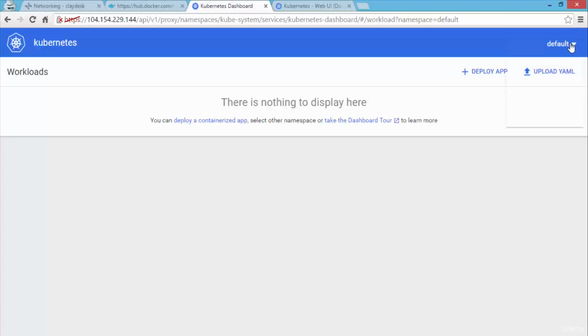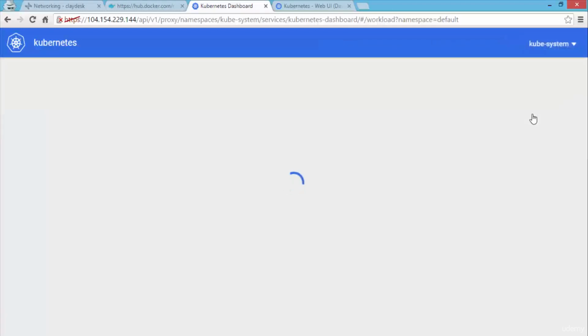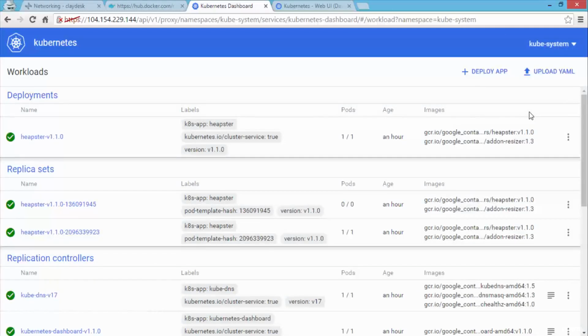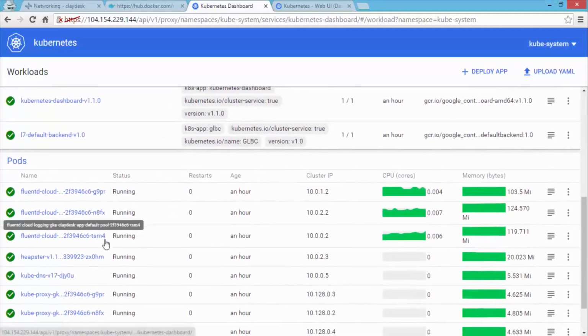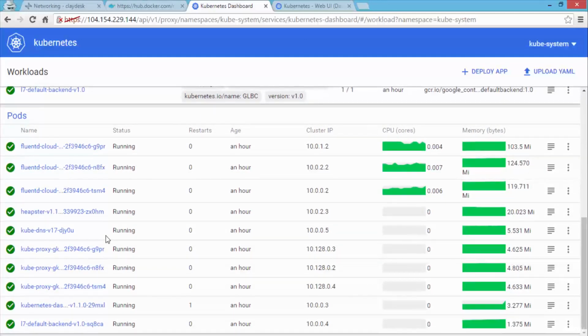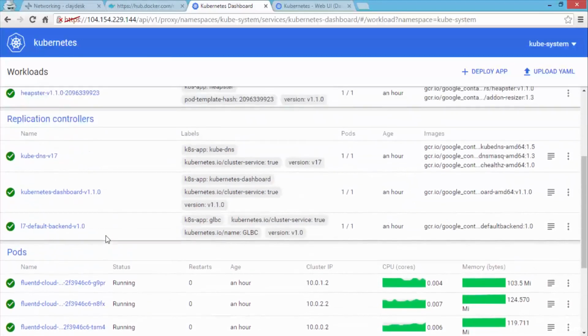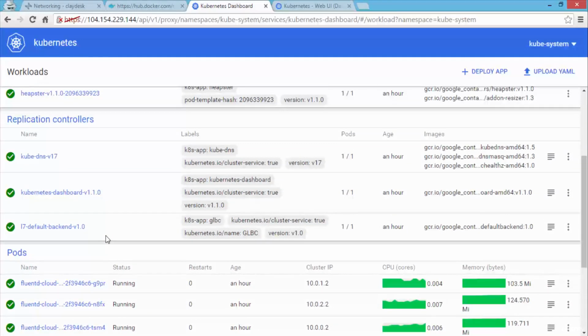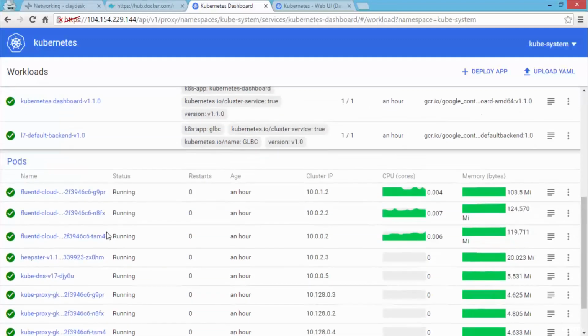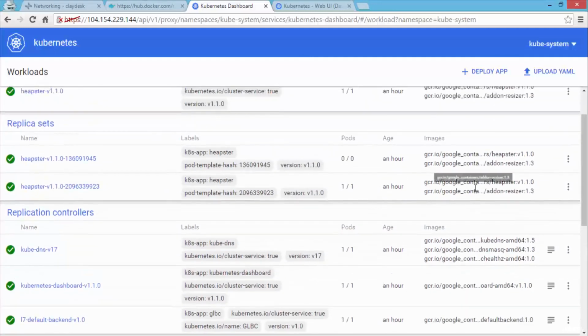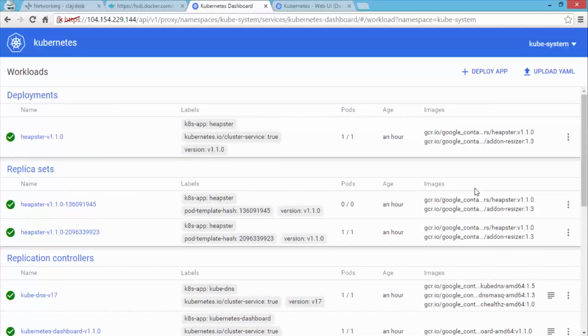So let's click on default, click on namespaces, or I can check out what this kube-system is. So you'll be able to actually see the different deployments, replica sets, replication controllers. If I scroll down, you'll see pods and so on. Okay, so this is a wonderful way of taking a look at how Kubernetes is in fact looking at your cluster, right? And what pods have already been created, what's running, the CPU cores, and the memory being used. So it gives me the workload of my deployments. So at this point, we didn't deploy anything, right?